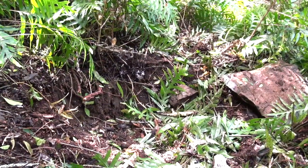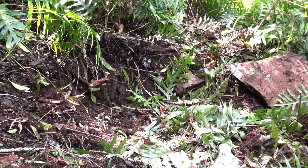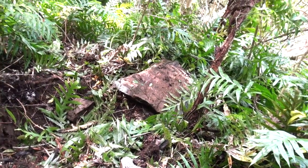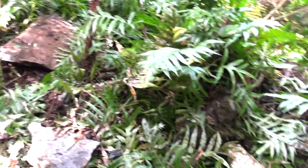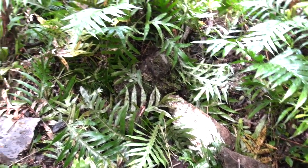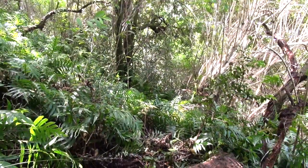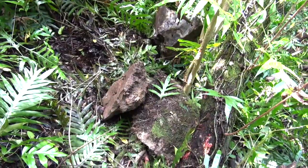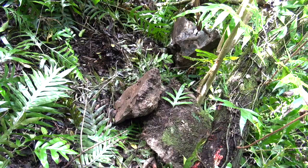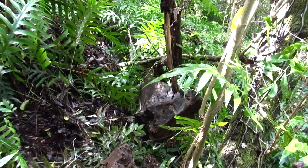On the other side of that last shot, there's another foot-deep compression right here where one of the boulders hit, left another chunk here and a couple of smaller chunks here. It didn't seem to continue down. Fortunately, there's enough growth of trees and brush that it broke the rocks apart as they continued down the hillside.